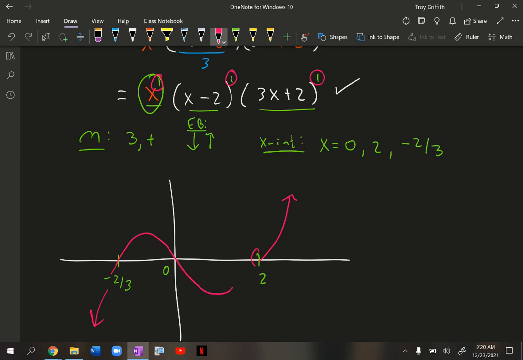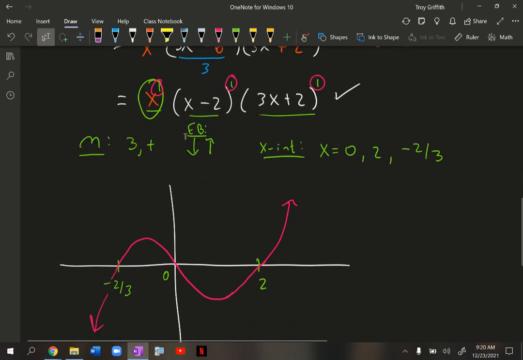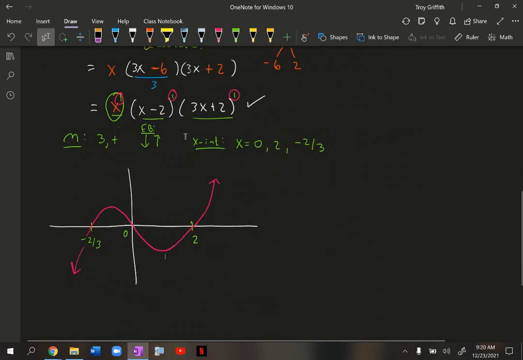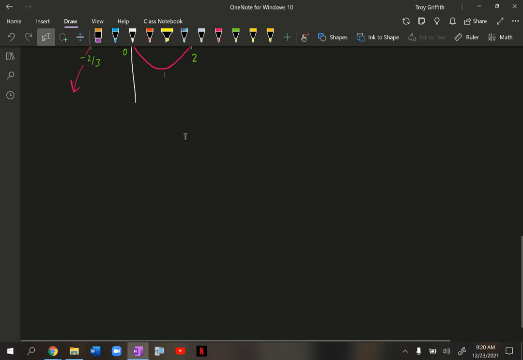And that last piece is going to fit together because it looks like I'm going to have to go through the x-axis right there. So I'll go through, and I'm good to go. So there's my graph for this function. So I completely factored it, identified multiplicity, end behavior, and x-intercepts, plotted them, drew in the end behavior, and then figured out the behavior at each x-intercept. And we'll follow the same general strategy for all of them.